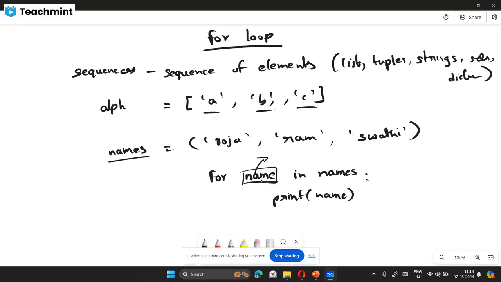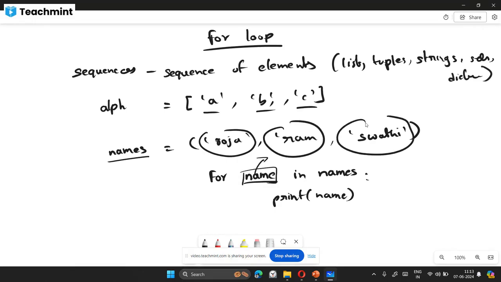We give a temporary name to each item in the sequence so that we access each item, and the loop will run until all the items in the given sequence are finished.